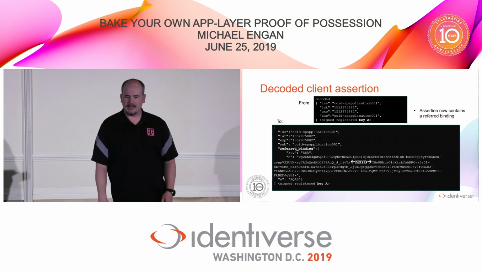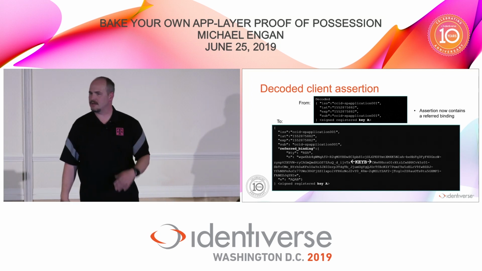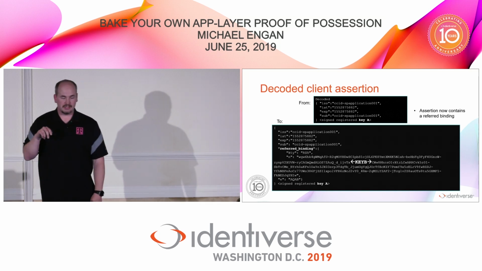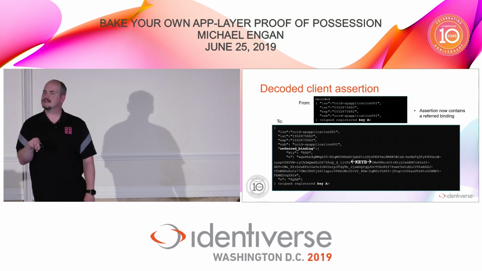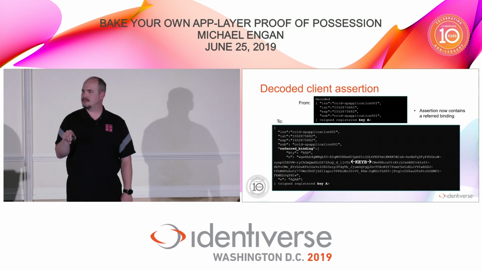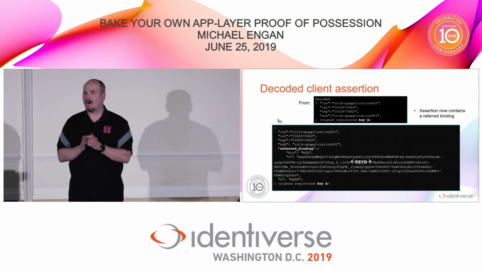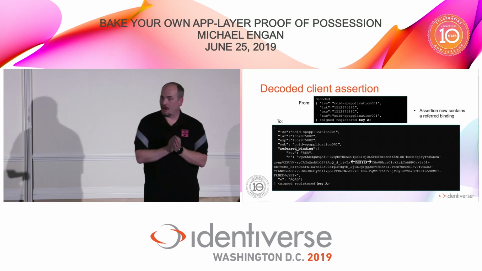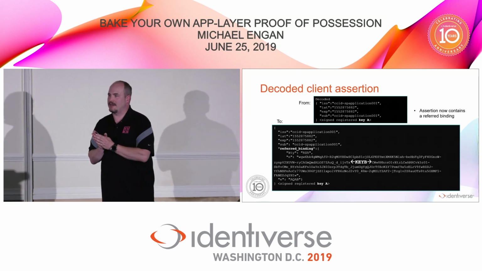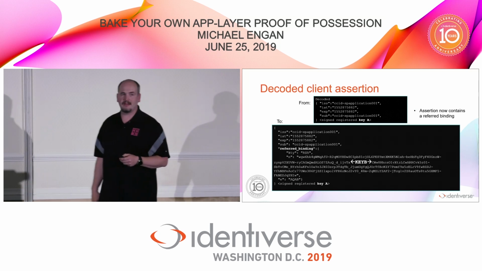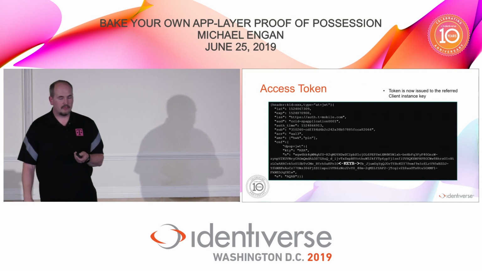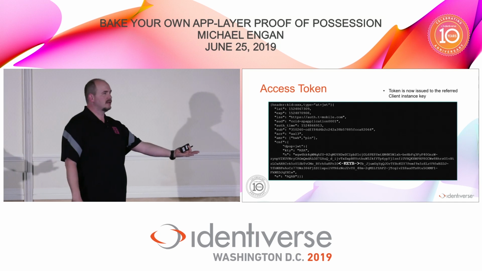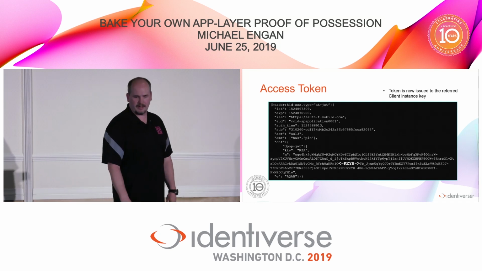And so the client assertion moves from a basic signature to having a referred binding. The referred binding is basically server key A telling us that it trusts and wants the token issued to key B. So we've now offloaded the responsibility of verifying that client B belongs to server A, right? That'll be another piece of the solution we work on in the future. But at this point, we can issue the access token, instead of issuing it to the server key A, to the client key B, and now the client can go ahead and make all those requests.